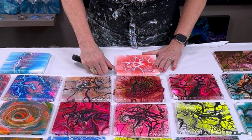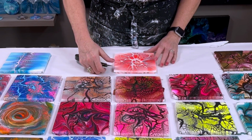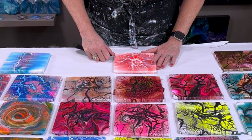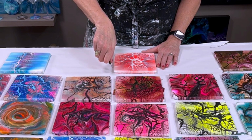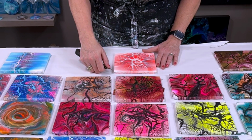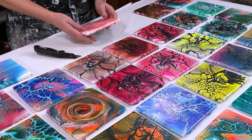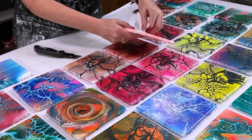Try to stay as close to the edge as you can, because you want the full design. But you go from one corner to the other corner. And I hold my knife like this instead of like this because it's easy to go off and hurt yourself. So I just do it this way. Then you just pick up the corner. And let me show you how easy this is. This is how easy it is.